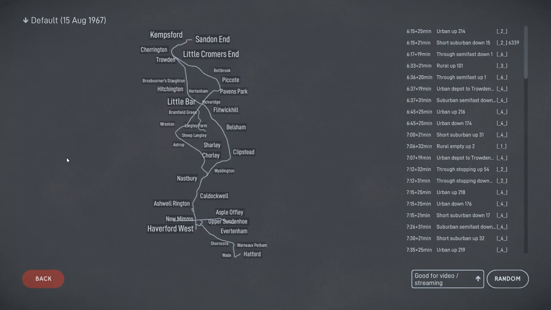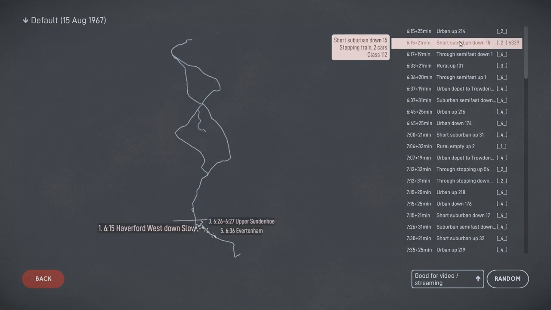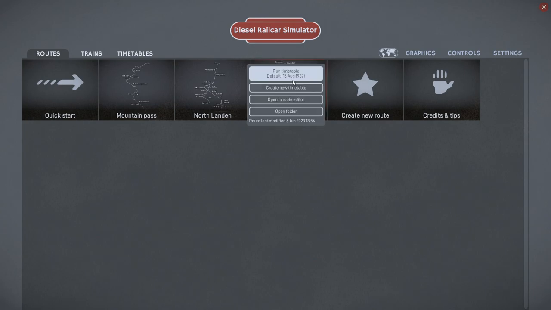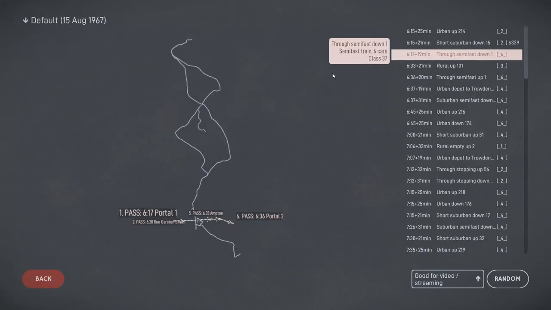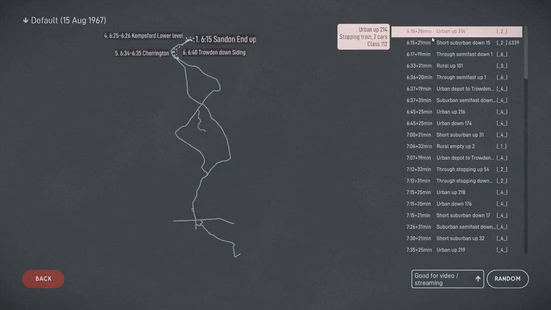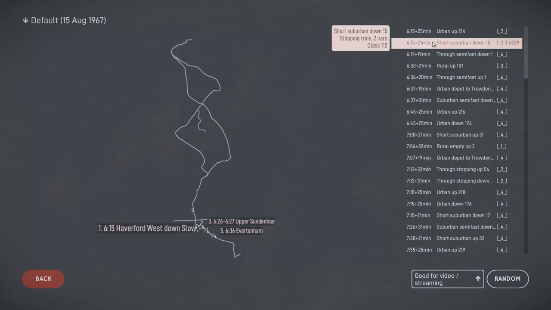Last time out, I went through my first impressions of this title. First time into it, I started driving. I drove this particular run on the, is it the Westford? I've got to go back and check it. Westford's route, so some fictional route. All of this is based on British railways, which is really good and has actual British trains. But I tried this short suburban down 15, which was a route between Haverford West Downslow and Evertenham, or Everton maybe, however it's going to be pronounced, stopping at Upper Sundernow. So that was what I did last time.